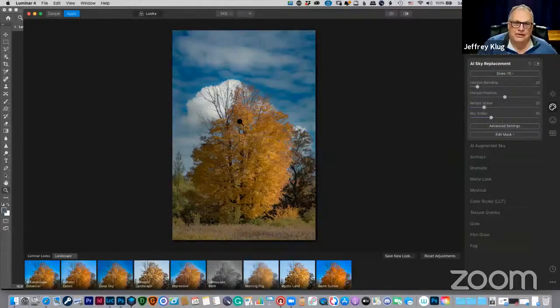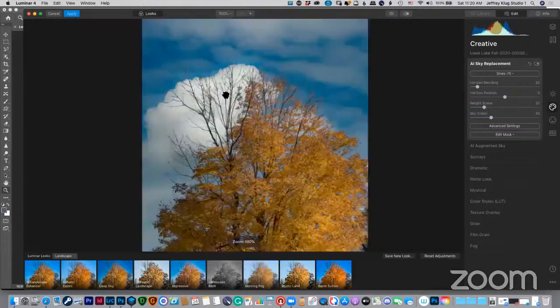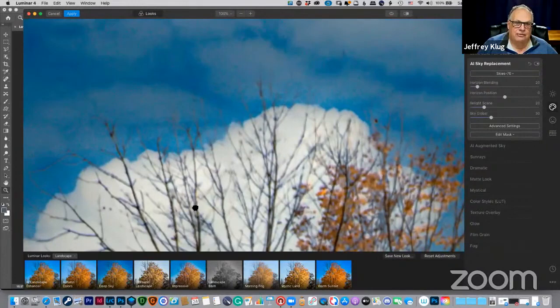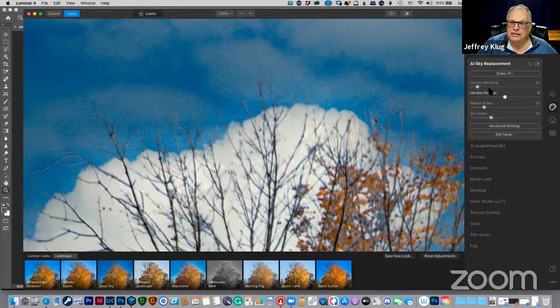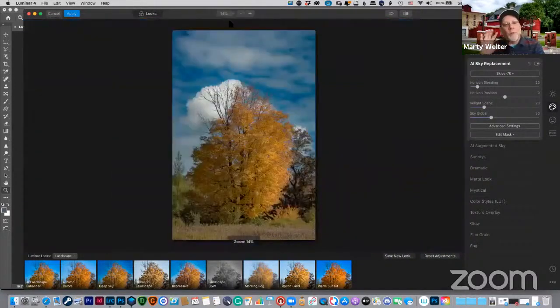Yeah. So I was going to say, here's what Luminar did for it, and you can see that even Luminar does a really nice job of blending and cutting up masking. And the other thing you notice there, Jeff, is the lighting on the front of those branches is brighter. It actually tries to emulate the direction of that light. So when you were zoomed in to those open branches there, zoom back into that area.